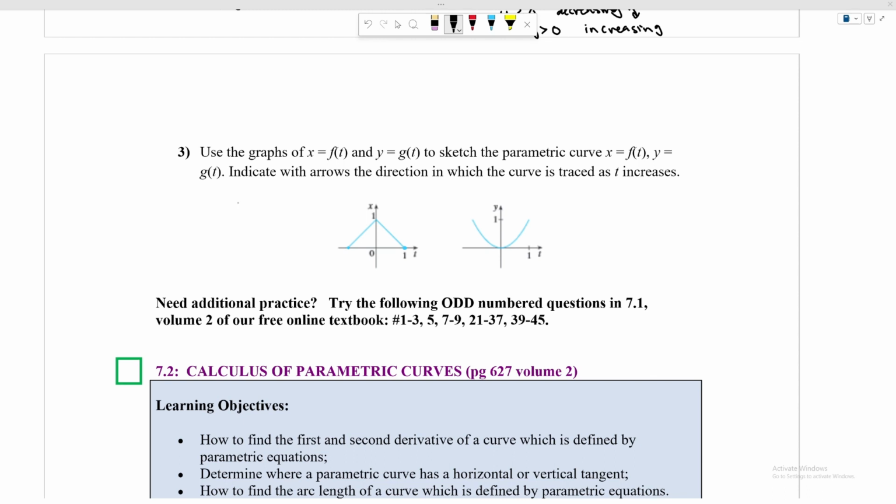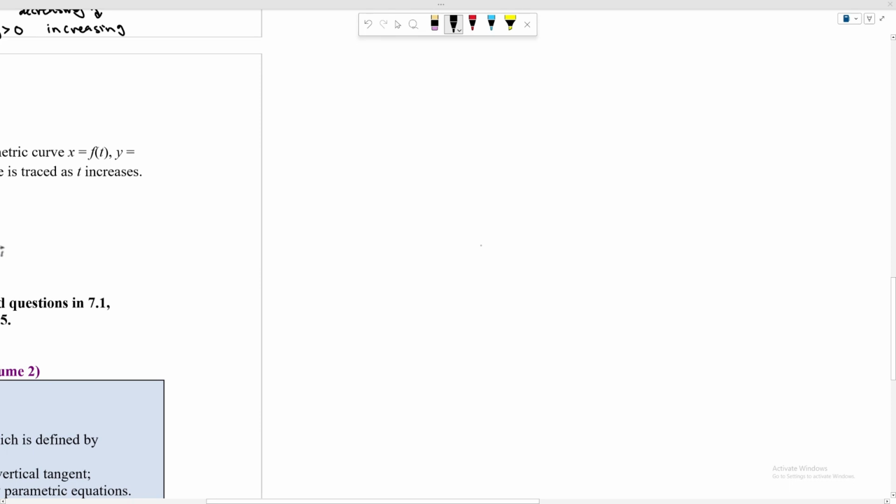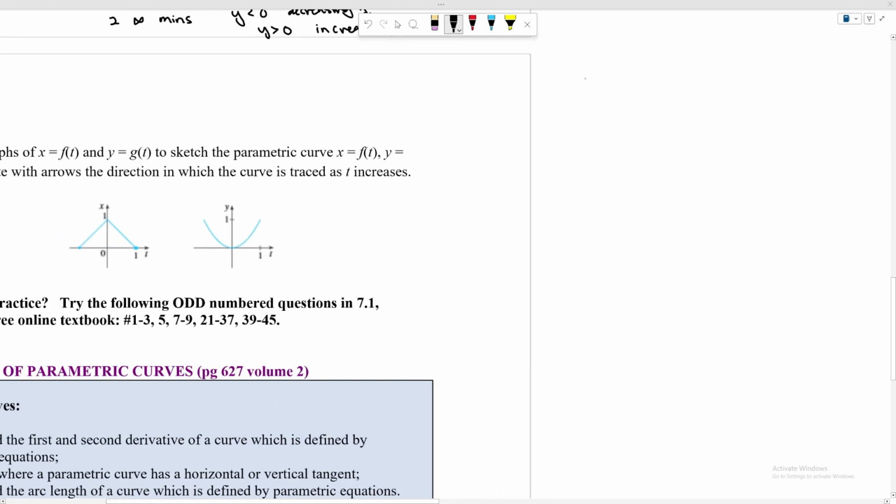All you gotta do is look at the domains and use t as your common ground, since t is the same for both. And so what you'll say is, I'll put it on the side so I could see it on a graph. My x. So if you look at x here, you know x has a maximum at 1, right? And x's domain is between 1 and 0. This is your x right here. Between 1 and 0.